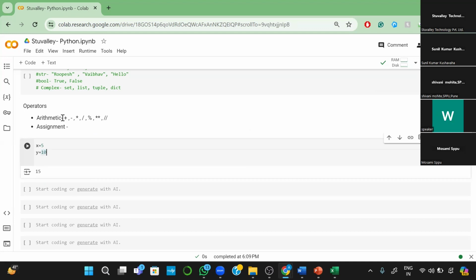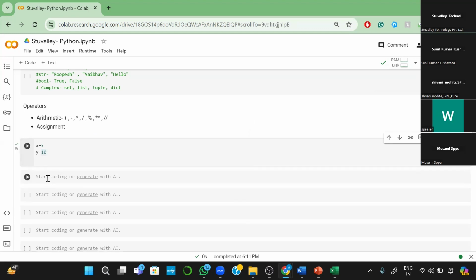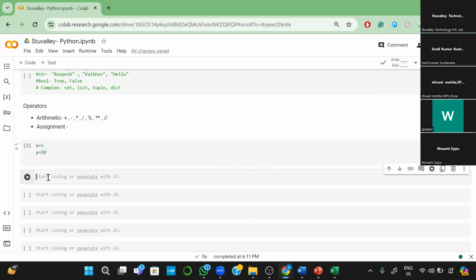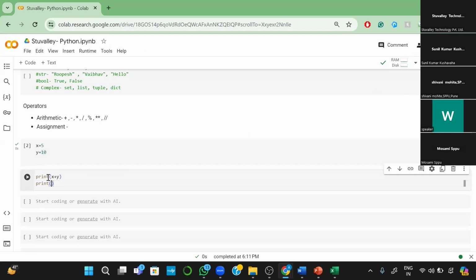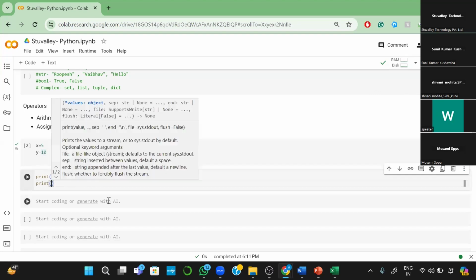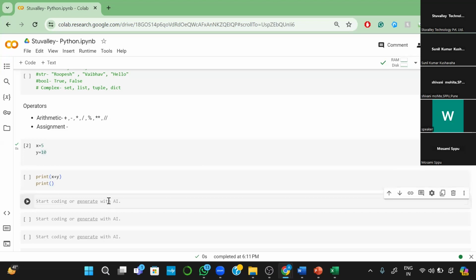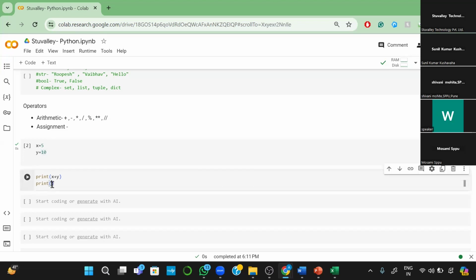So these are the values we have given for x and y. Let's try to apply these arithmetic operators on them. You have to give me the output in the chat once I apply all the operators. Please be careful about what I'm writing. If I write x plus y, you need to tell me the output, but not right now. Just keep the output saved in a notepad or write it somewhere, and then write in the chat once I've applied all the formulas.